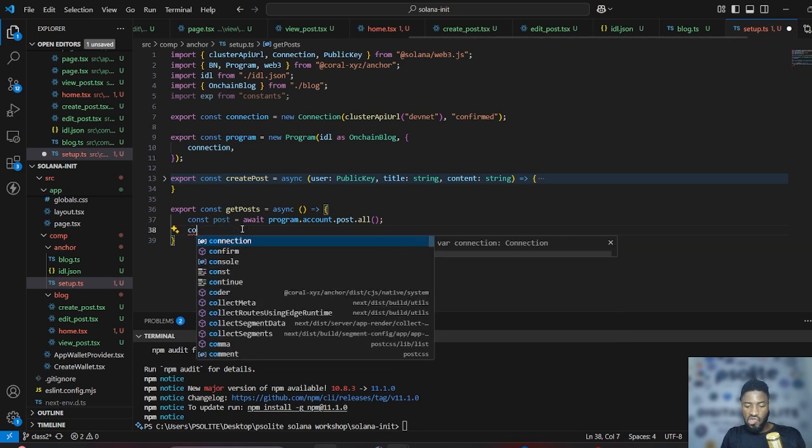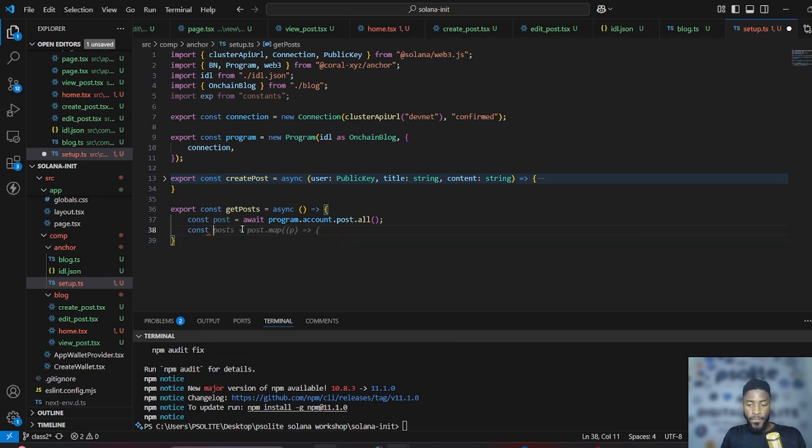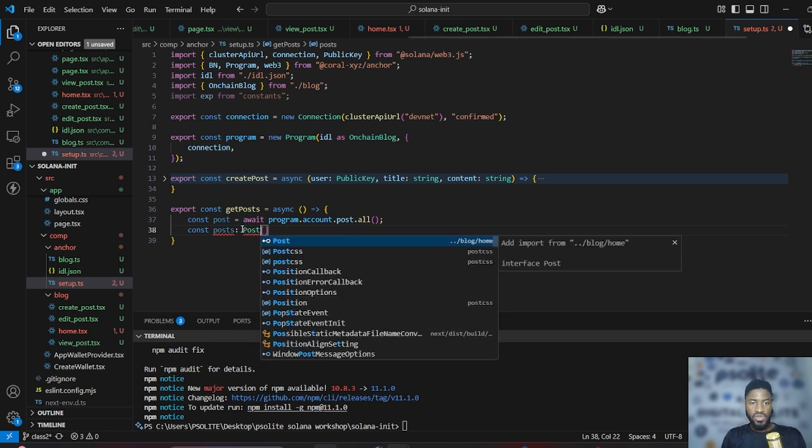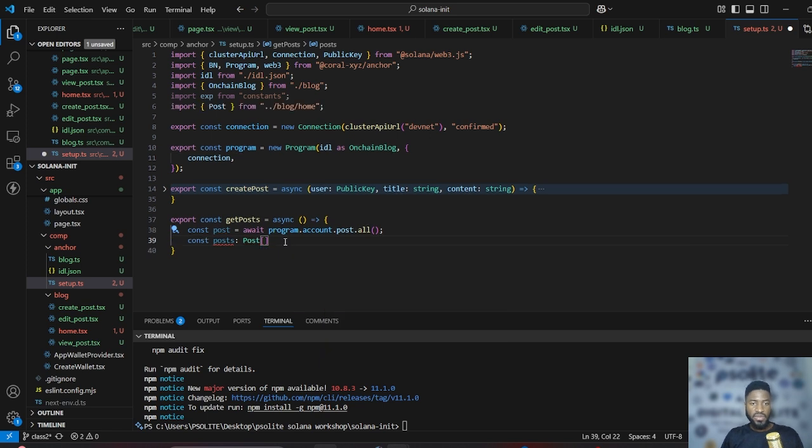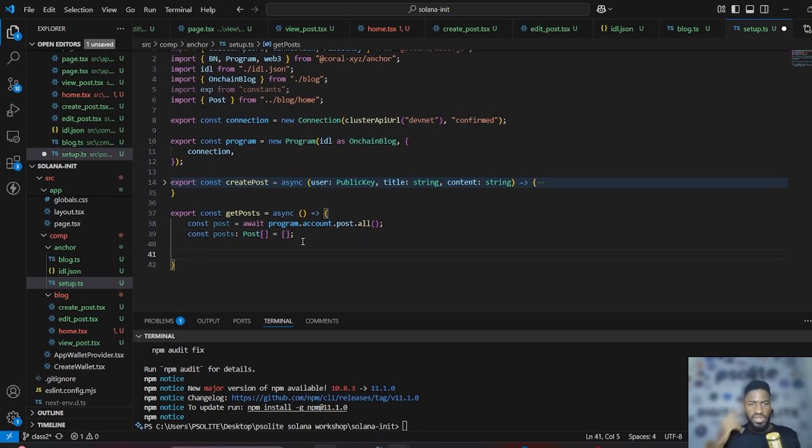Const post, const first. Import post. Yeah, import from the generated code. And then what else?